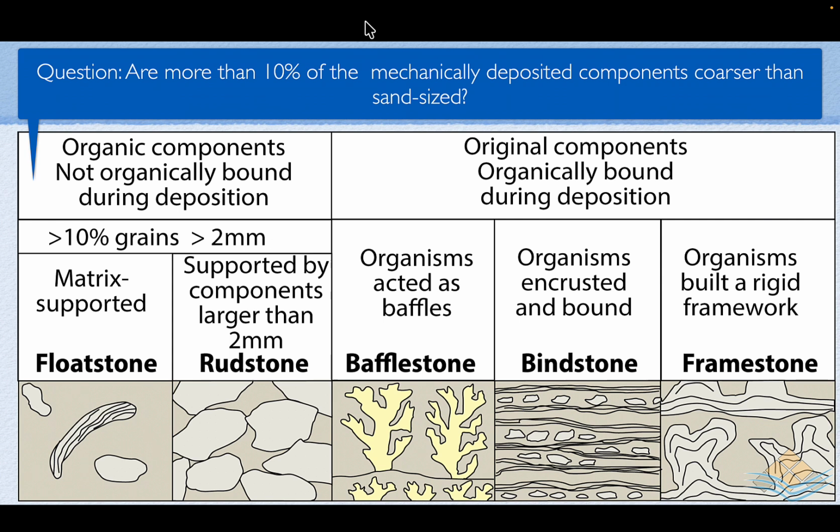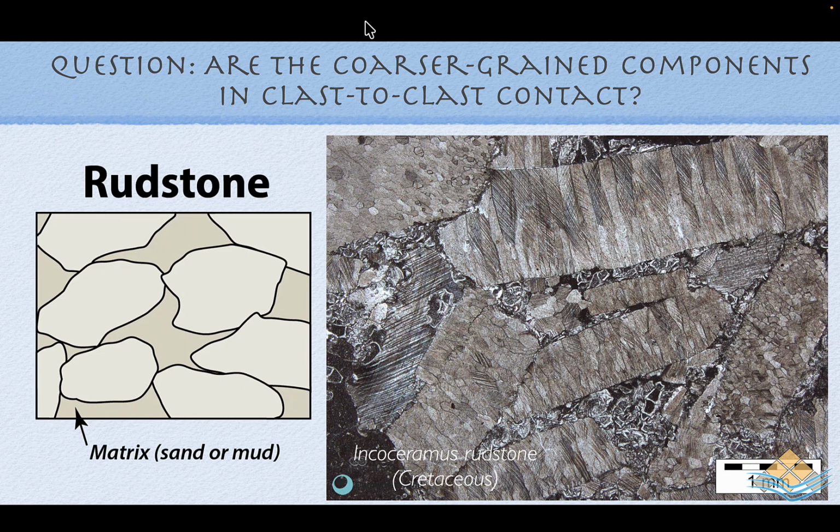Embry and Klovan designed it because they saw what was an insufficiency when describing reefs and reef-derived coarser-grained aprons across the rock record. So it's a combination of Embry and Klovan's classification and Dunham's classification we use to classify ancient carbonate sediments. The beauty of all these terms is that we can take them from the Holocene into the ancient and back as a series of analog modelling exercises. So if we've got a rudstone, the question we're always asking is, are the coarser than sand size components in clast to clast contact? Here's an example of an Inoceramus, a bivalve rudstone from the Cretaceous.